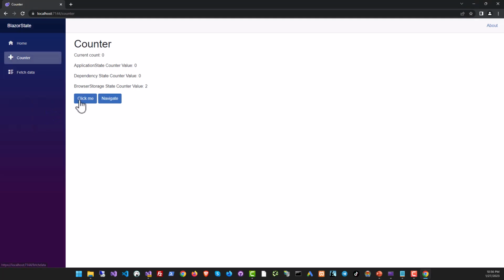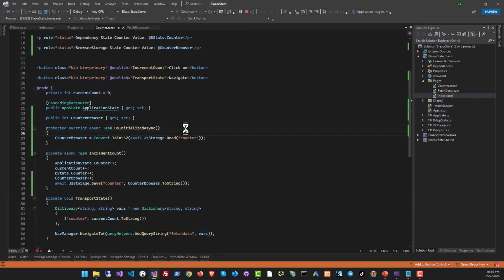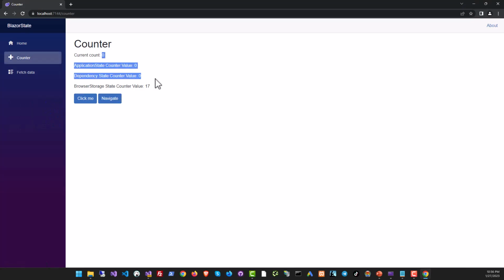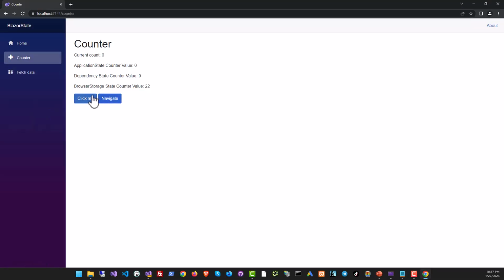Let's run that. Here we go. We are incrementing the counter browser this time and the values are all different. The current browser is 2 numbers ahead. Let's close this and it should start back at 17. As you can see, all the other values are 0 because they were session based. The browser storage counter is at 17 and was not initialized. So if I increase this further, I'll close it and I'll start again. The state is conserved longer across browser reloads. You can switch off your computer and when you come back, you'll still find the value at 22.